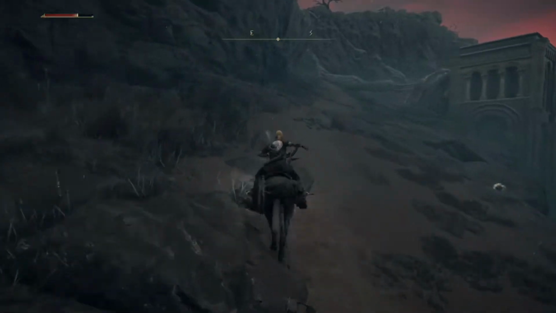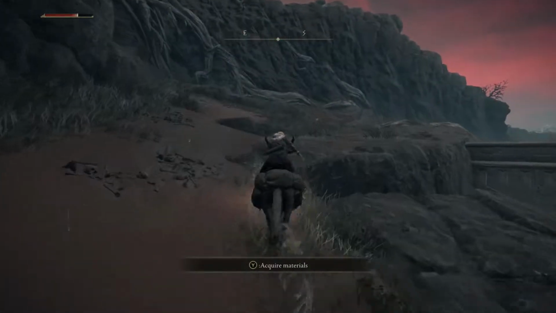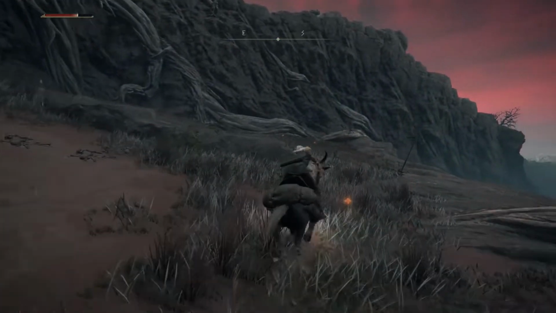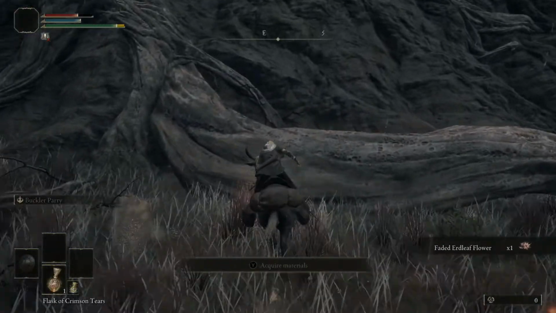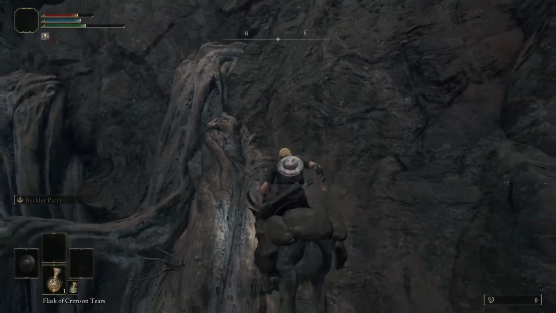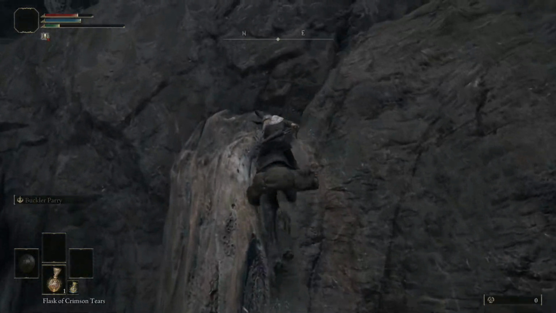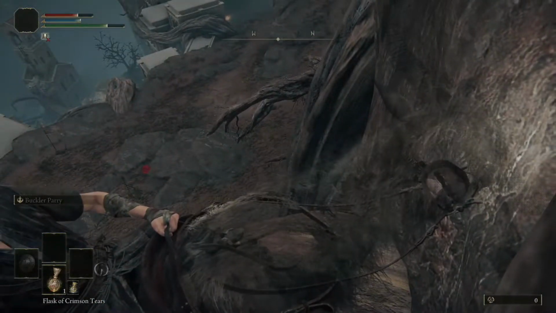This is probably maybe the hardest part of the whole ordeal here. We have to do a couple platforming and then dodge a boulder. So we're going to climb up the side here using our double jump. Get to the very top. Rest up. Let your stamina regen and then jump across.